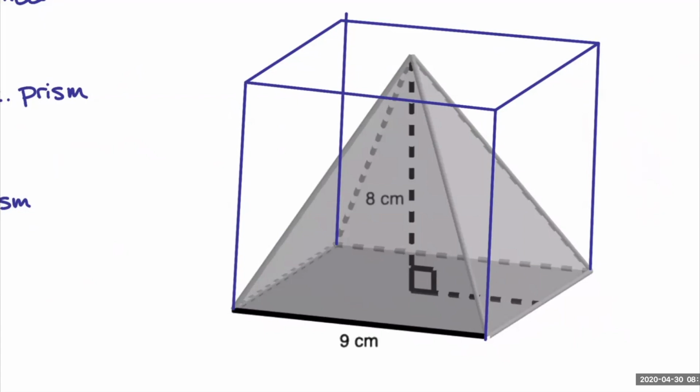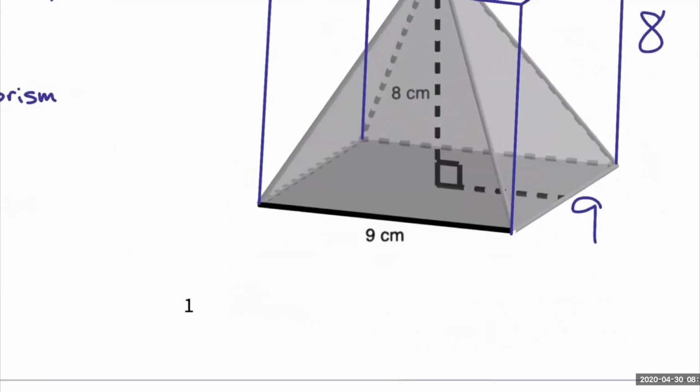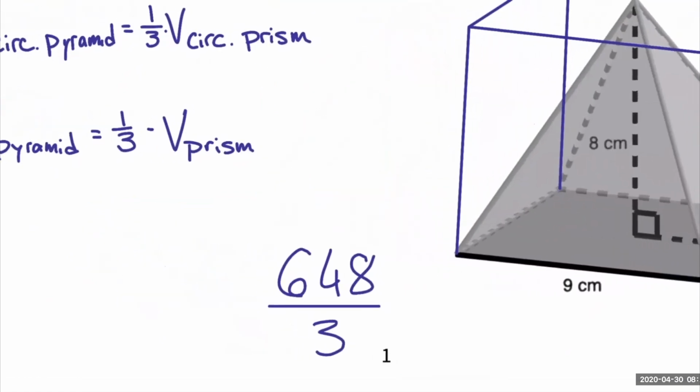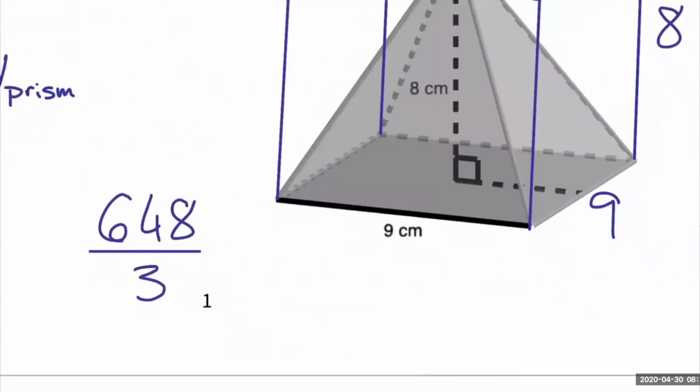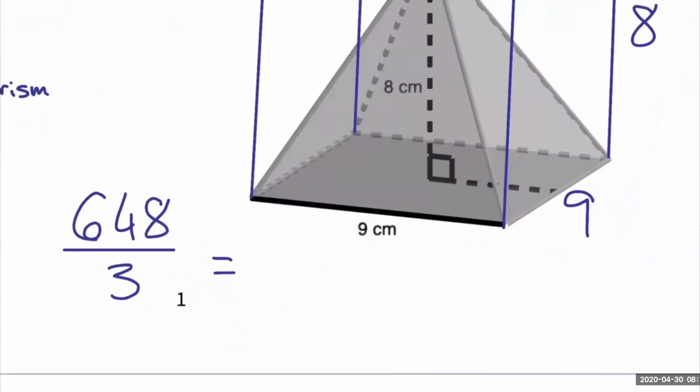All right, so hopefully now you can see this prism as being drawn around our pyramid. So if we want to find the volume of that prism, it'd be the area of the base, which is 81, 9 times 9, multiplied by 8. So 81 times 8 would be 648, quick maths. And then that just needs to get divided by 3 because we want 1/3 the volume of that prism. Right, so I'll hop into my calculator here. And that looks like 216 cubic centimeters.